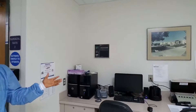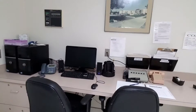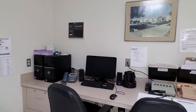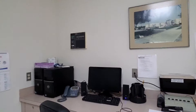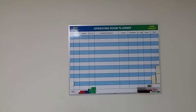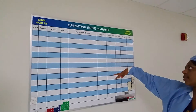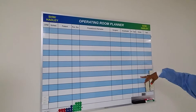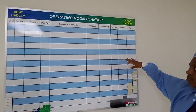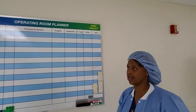And this is where the doctors dictate after the surgery, or this is just where they hang out before surgery when they're waiting for us to get ready and call them in. They hang out here in their little spot. And this is our schedule board — here's where we come in in the morning. We come up here and we'll see what we have for the day: who our surgeon is, who our CNA is, who the circulating nurse will be, and who the scrub tech will be for the day. So this is very vital for us in the OR.